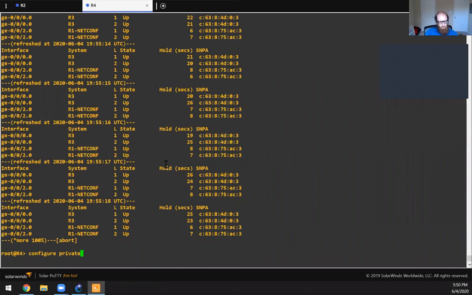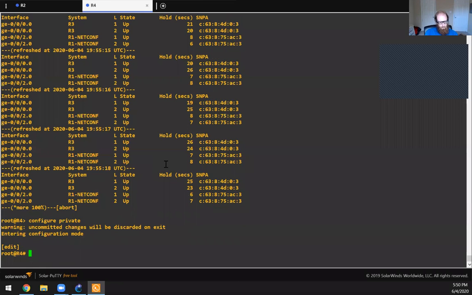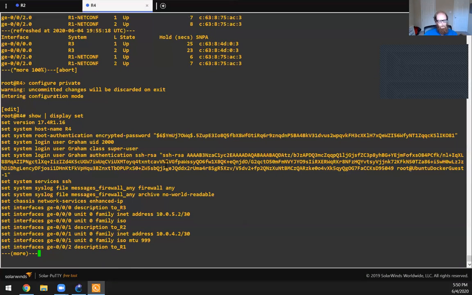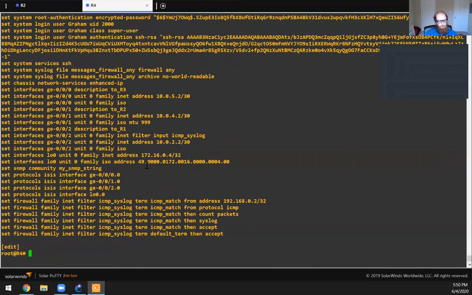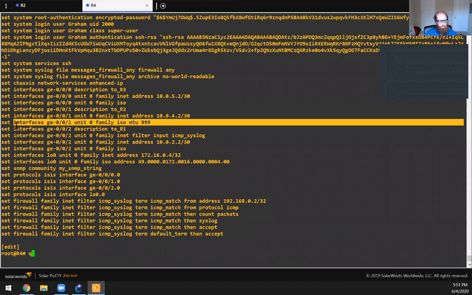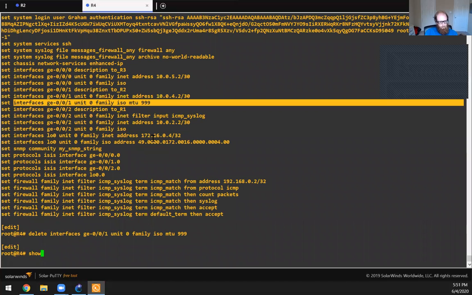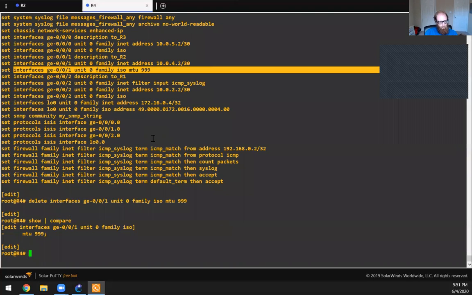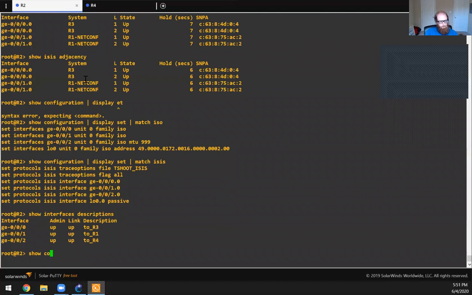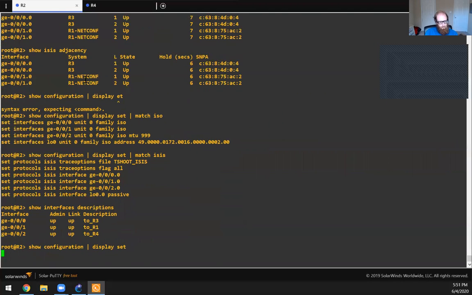So I'll do configure private and then show pipe display set. Okay, so now I can just do delete and it'll just delete that part. Show pipe compare. Yep, you can see it looks good. Show configuration, pipe display set.